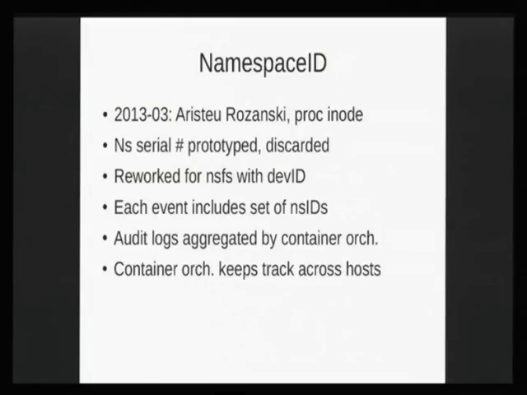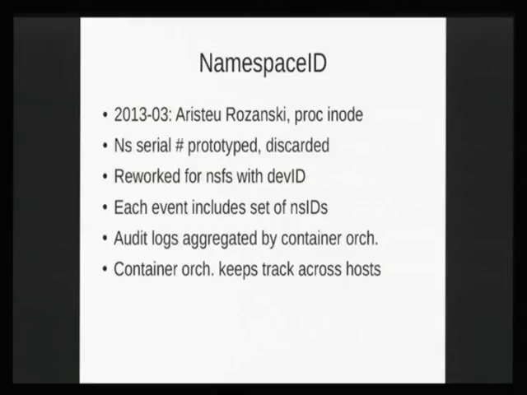And that pretty much, that reason right there is what knocked out the first three things on the list. Richard came up with an idea of a serial number, a monotonically increasing number, starts at 1, and each time you created a new namespace, it would increase. But the same sort of problem. Once you started moving things across hosts, well, what if somebody has the same number? How do you resolve that? You can't easily change that number without the user space running inside of that container having some issues.